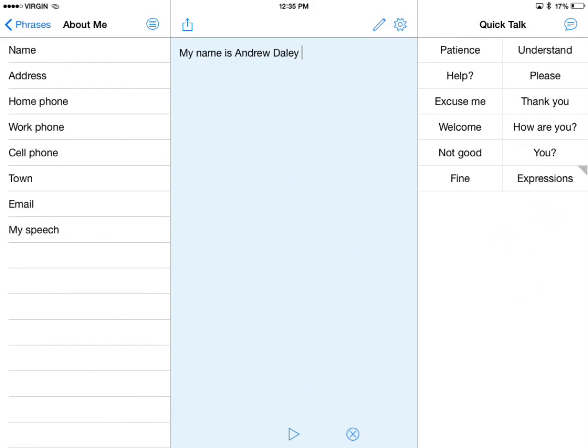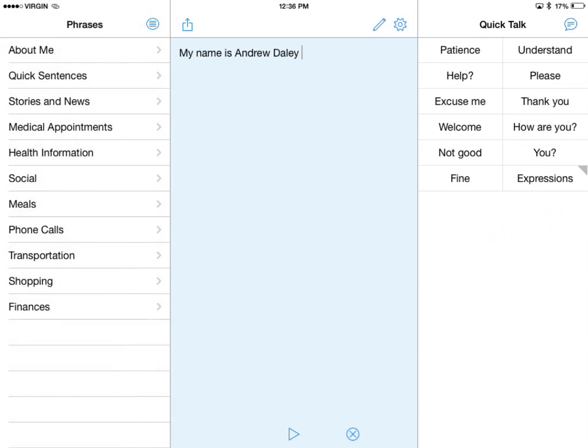If someone's asking you for your mailing address, you can enter those things in again in phrases, where you live, your telephone number, and then those things can be verbalized without having to type it out every time. All in all, it's a great piece of software. I'm going to just end by hitting the play button here and letting you hear the audio.